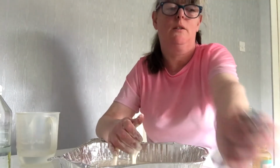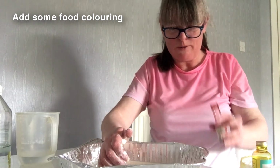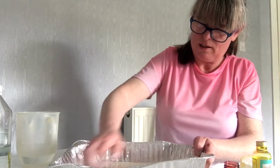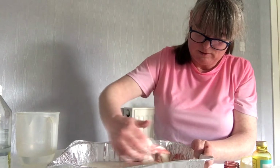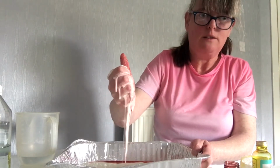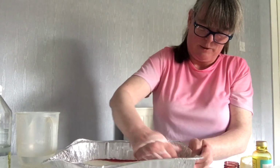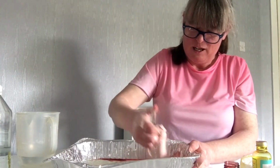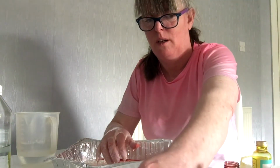I'll put some food colouring in it. I'll use red. I've never made this before, but I'm sure you will have a lot of fun with it. It's really amazing. So you hold it, it's hard, then squishy. That's the food colour in it.